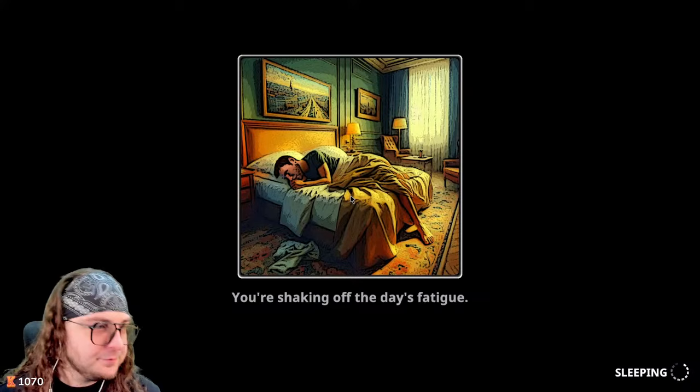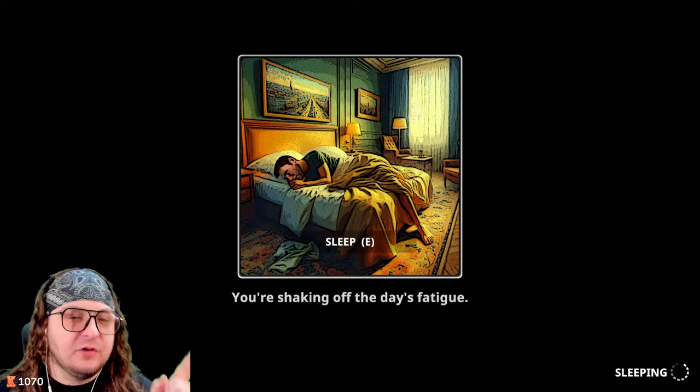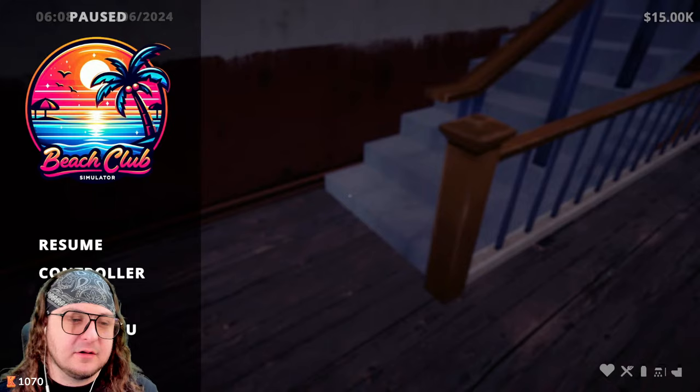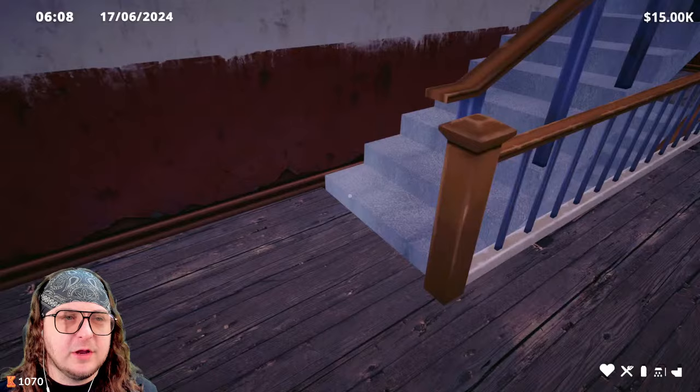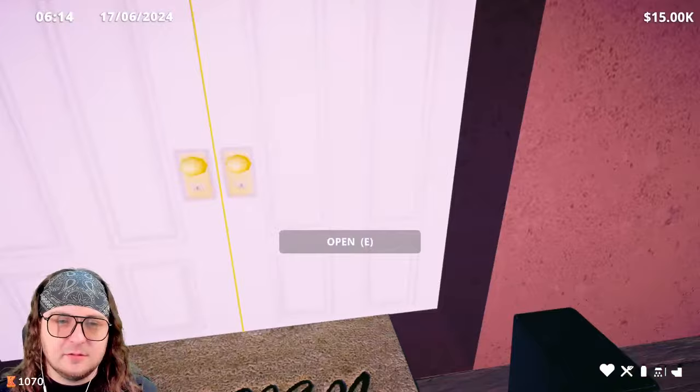We're gonna hire a waitress. We're gonna hire a waitress, and then I'm gonna buy the speakers, and we're gonna do that. And we're gonna see. Now, hopefully the speakers... Now, hang on a sec. Settings. Motion blur. Let's turn that off, first and foremost. There is no streamer mode or anything like that, so I really hope the music in this game is not copyright. If it is, I'm going to cry. So here we go.